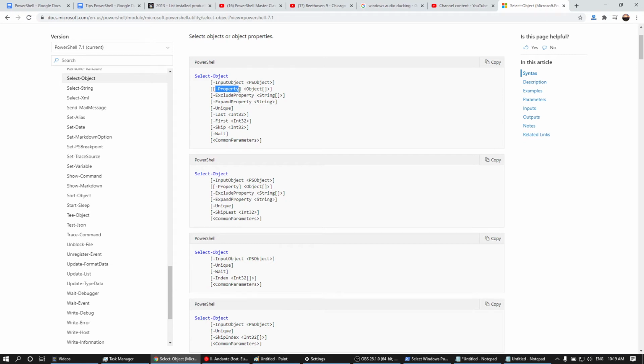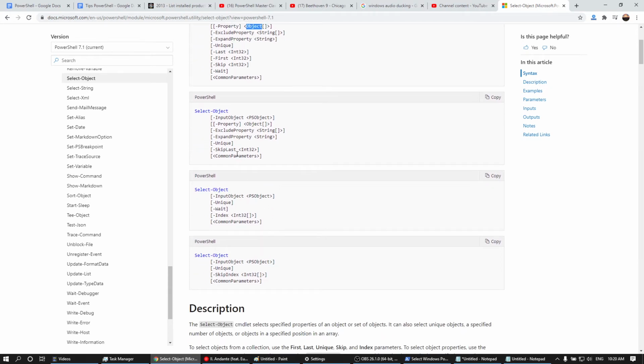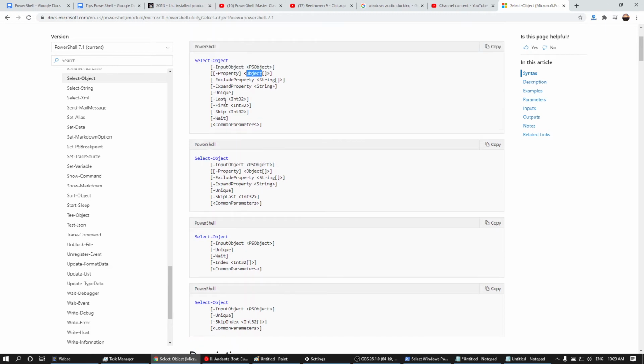By default, the only positional parameter is property. And it receives objects. In this case, object, object, object. In this case, I can get the last, the first, skip, or wait.